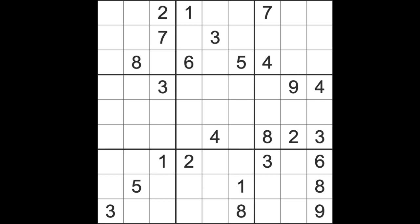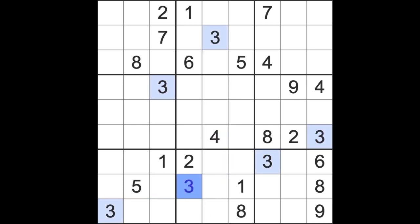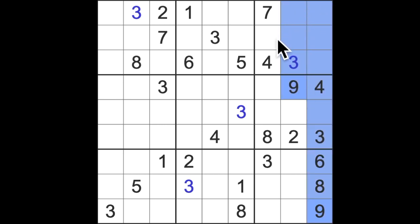Let's get on with the Los Angeles Times expert level game. The first thing I see is these threes blocking in this box here, giving us a three in that location. Threes blocking across, down, and across like that giving us a three over there as well. We've got threes up here so we can get a three there, and yes, this is the last one. Threes are in place. We have nine blocking up here and up here so we can get our nine there.